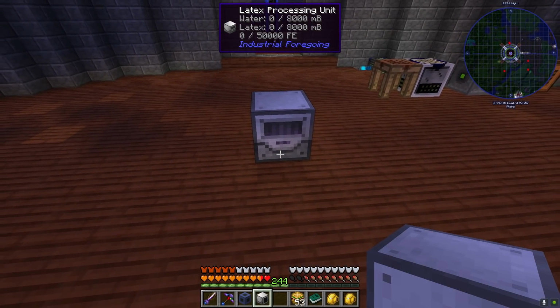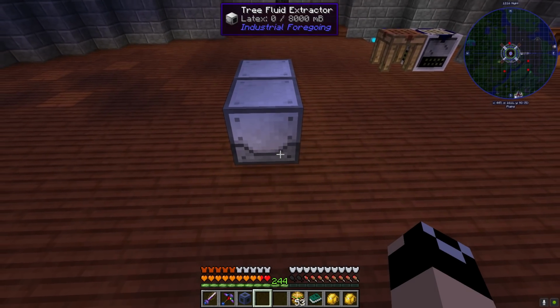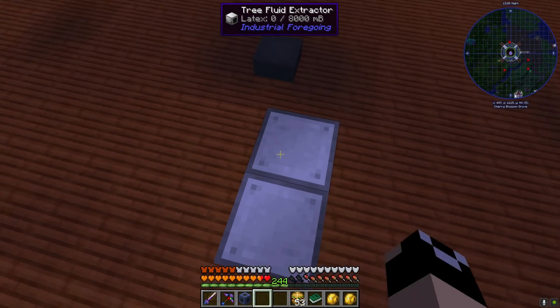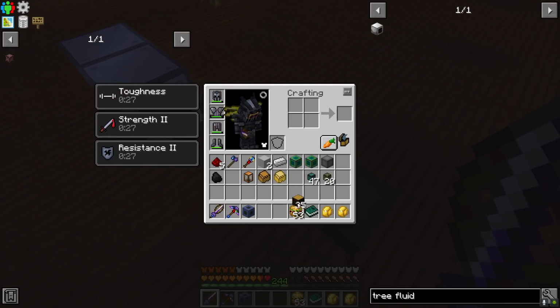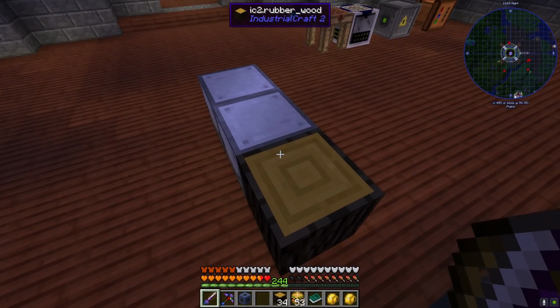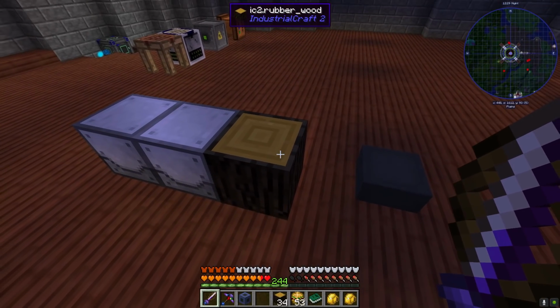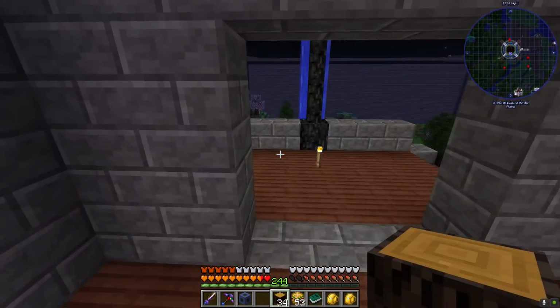So I'm going to set up our latex processing unit there, put our tree fluid extractor setting here, and we're going to go ahead and just take a piece of rubber wood and just drop this down in front of it. We'll set up something later to have a little bit more of a permanent setup, but it's going to start eating that rubber wood.